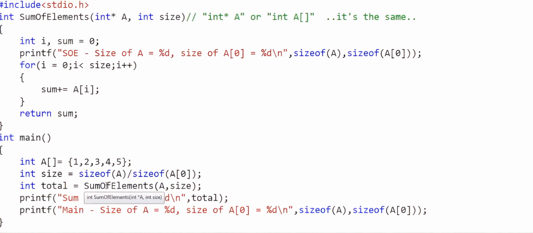We should always keep in mind that a variable name which is used as an array is different from a variable which is a pointer to integer. Even though the compiler gives us some privileges, like we can use the name of the array to get the pointer to the first element, like in this function sum of elements, to pass the first element we could have said ampersand A[0], the address of the first element. But if we just use A instead of ampersand A[0], that is allowed if A is an array.